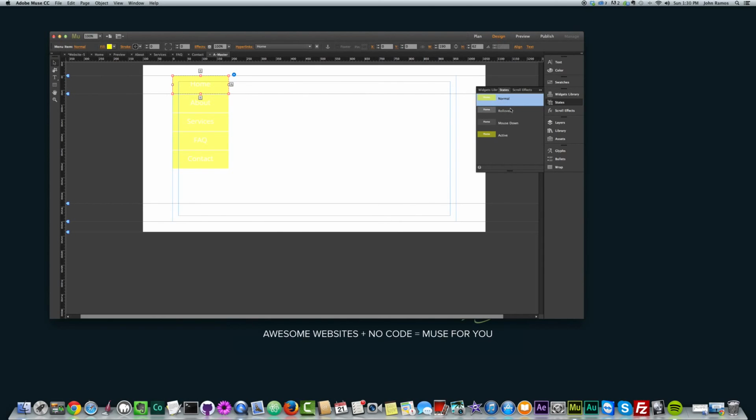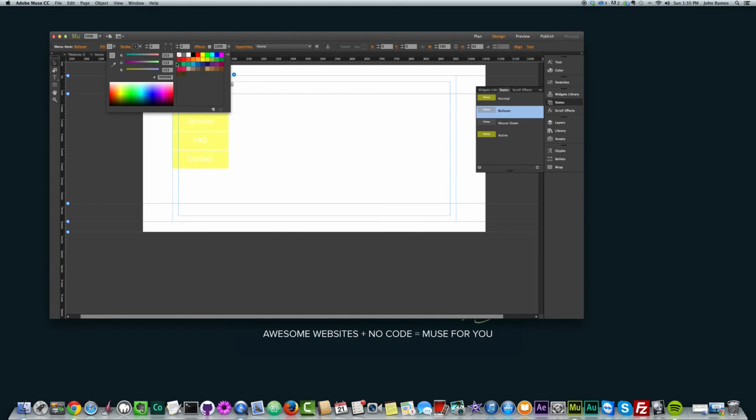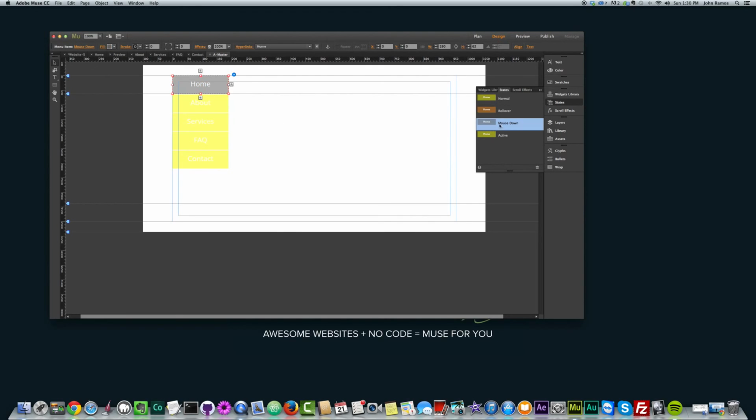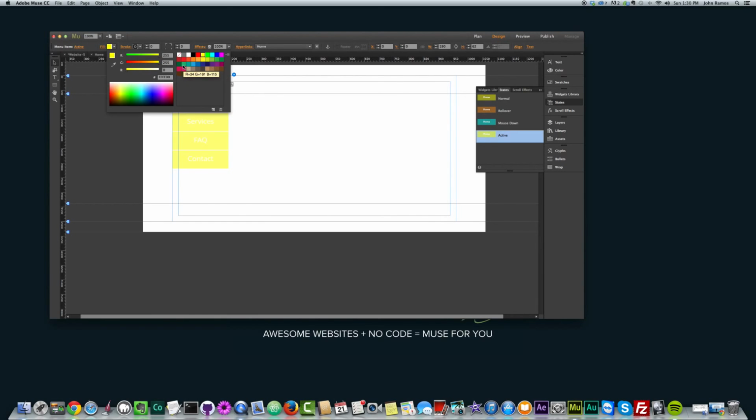And then we go to rollover, we change the rollover to an orange, and the mouse down to a bluish color, and then the active state to green, or yeah, a different green there.